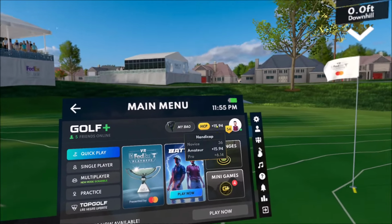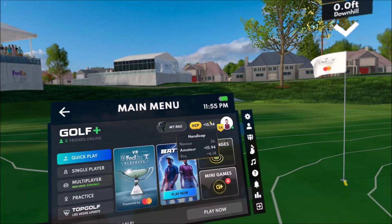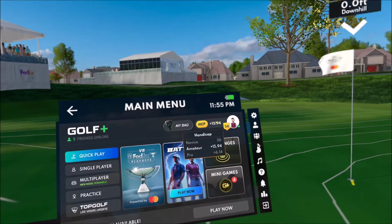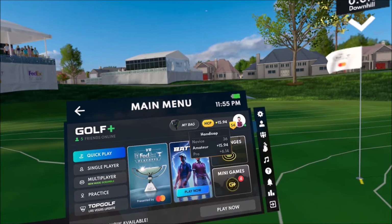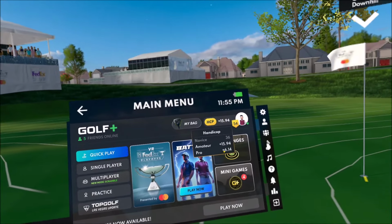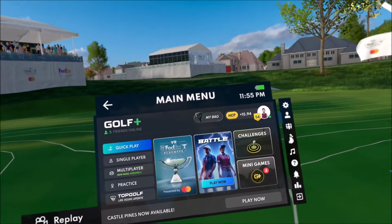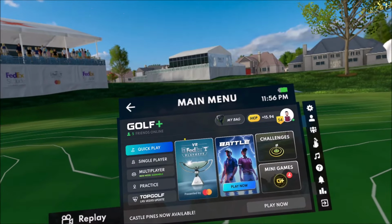I think that's about it. I think I've showed you everything that I've got. I do play some pro. I stay around a 16 to 17 usually on the amateur, but I don't go handicap hunting, so all my handicaps are based on pretty much competitive and tournament rounds. Pro, I'm at plus 16. I'm getting a little better on pro, but the Quest 3 and its tracking challenges sometimes make pro not quite as fun.